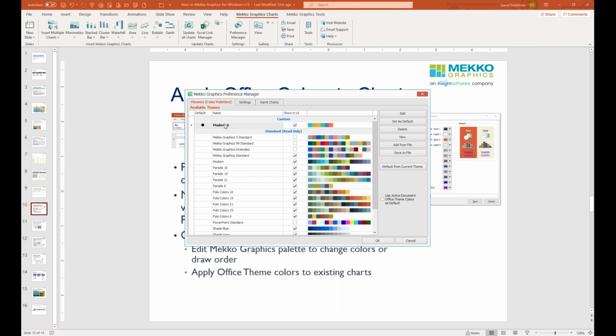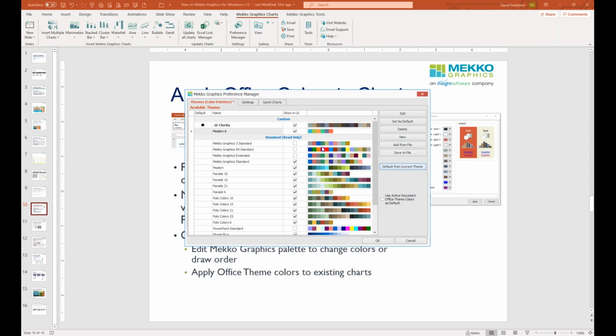So you can see that I've got a custom color palette I call Modern 6, which is my current default. If I want to set the default from the current Office theme colors, I just press this button. And it adds right here this new color palette called Clarity, because that's the name of my Office theme.